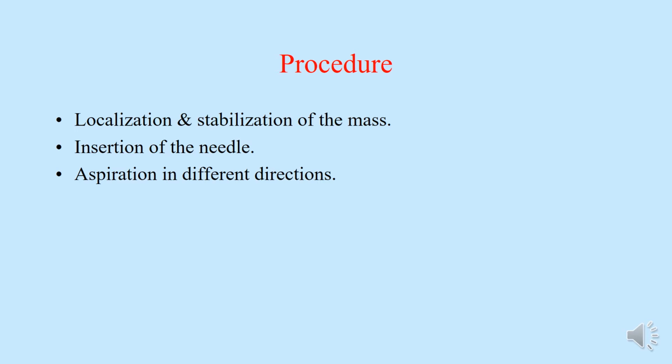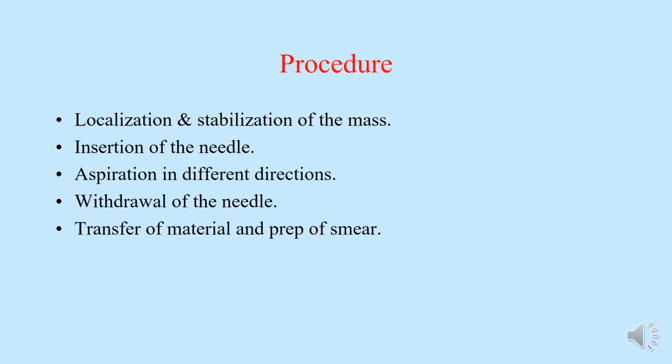I'm going to show you how that's done. The next step is withdrawal of the needle. That means after you've aspirated, you withdraw the needle, and the last step is you transfer the material from the needle onto a glass slide to prepare the smear. So these are the basic steps: localization, stabilization, insertion of the needle, aspiration of the contents, withdrawal of the needle, and then transfer of material from the needle onto a smear.